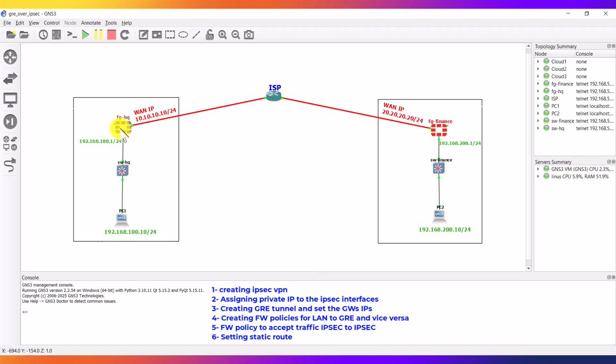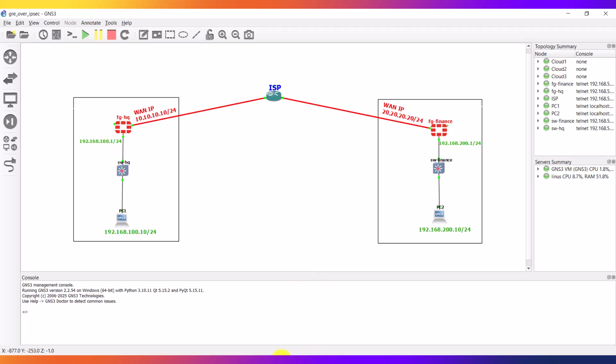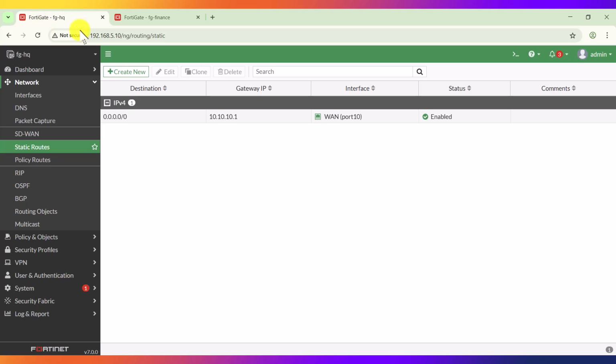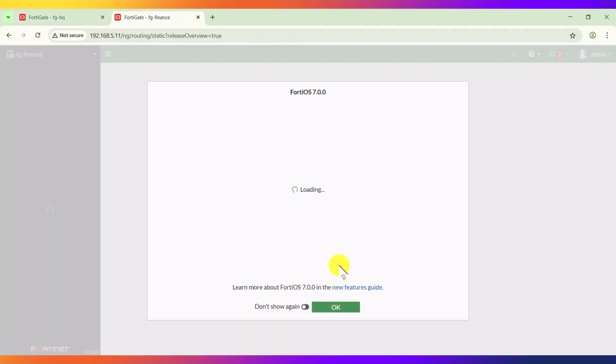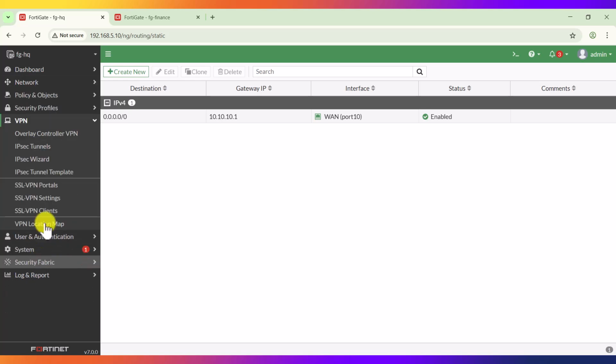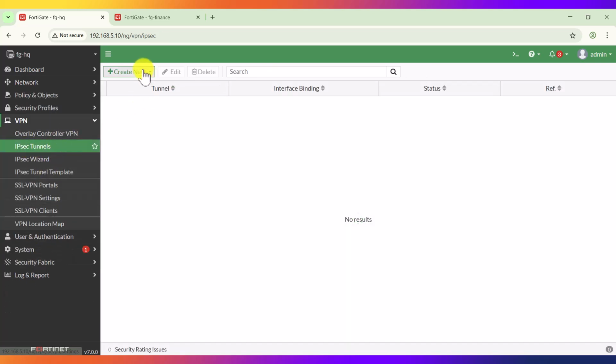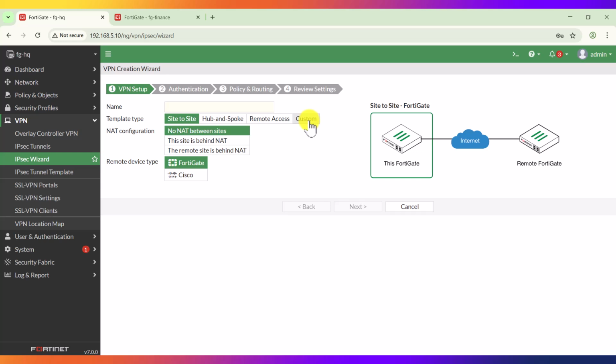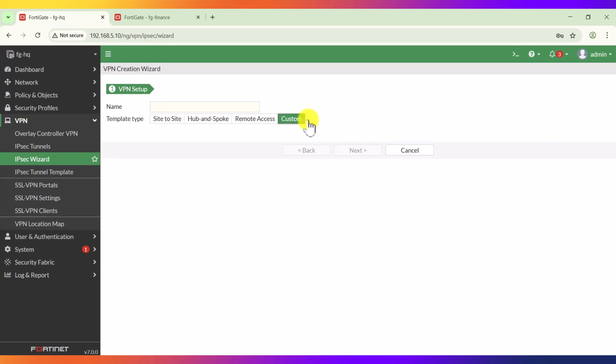Okay, let's start from FG-marketing branch in headquarter Fortigate. So let's open Fortigate GUI, graphical interface, in FG. Let's go to VPN, IPSEC tunnels. I'm in the habit of creating my IPSEC in custom because I'm free to set up my configuration.